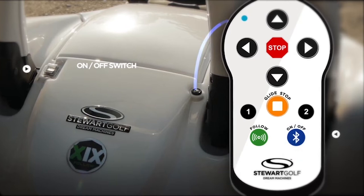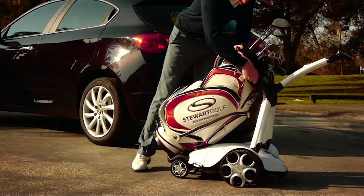Switch the machine on and press the on-off button on the new rechargeable Bluetooth handset. When both blue lights stop flashing, the Bluetooth connection has been established. Secure your bag with the anti-rotation bungee cords and you're ready to play.